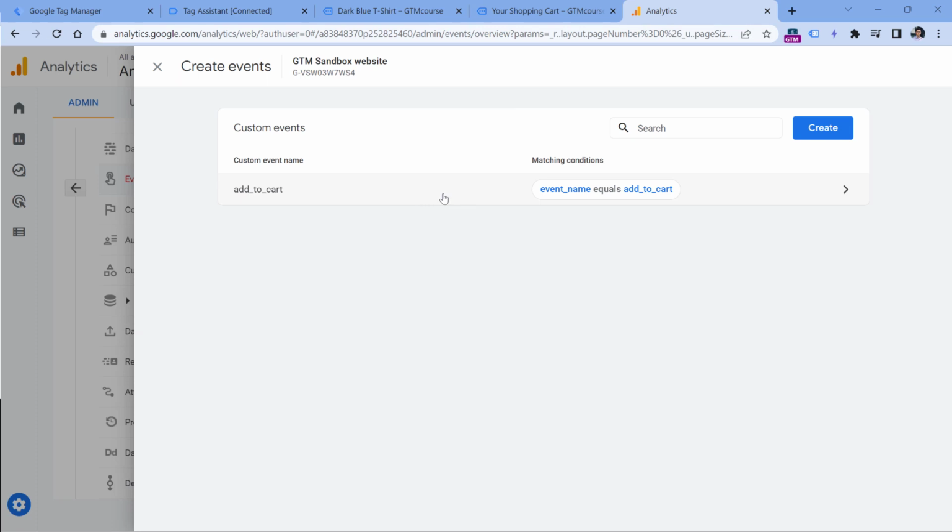And then this rule right here will create another event, because basically this create event feature means that you're telling Google Analytics 4 that if the name of the incoming event is add to cart, Google Analytics should create one more event, which is called add to cart. So basically this means to create the same duplicate event. Let me show the consequence of this kind of configuration.